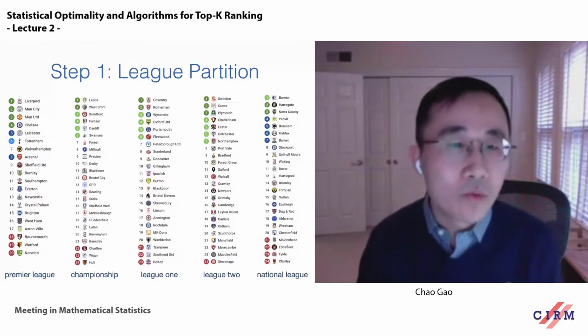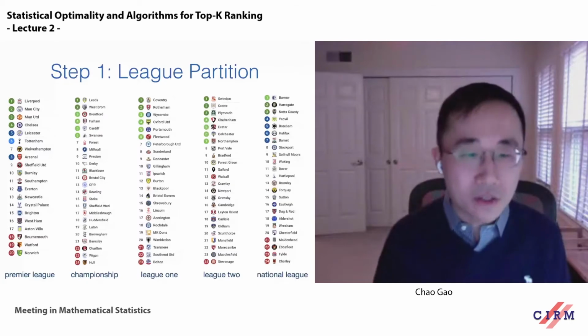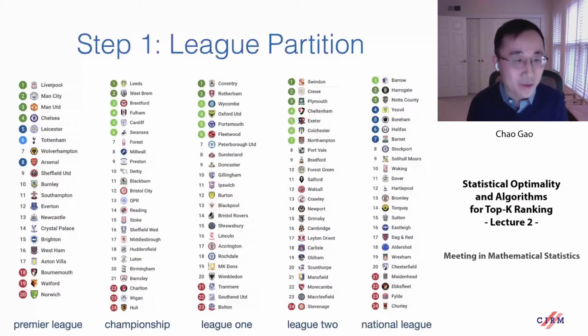Let's try to make some observations. What properties are considered good properties of a good partition? For example, you can see that the league partition here really groups teams with close skills. The Premier League groups the best players together, the Championship is the second level, and then League One is the third level, and so on. Of course, you have some uncertainty between two neighboring leagues. For example, the Premier League teams like Watford and Norwich are at the bottom of the Premier League, and they are not necessarily stronger than Leeds United, West Brom or Fulham. That's why you have the relegation and promotion system that happens at the end of each season to make the local adjustment. But apart from that, we definitely have a domination between leagues if they are not neighbors.